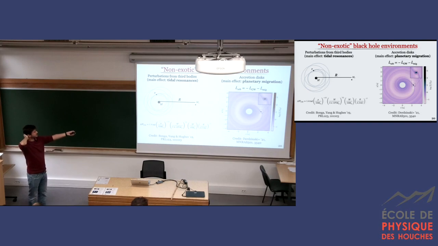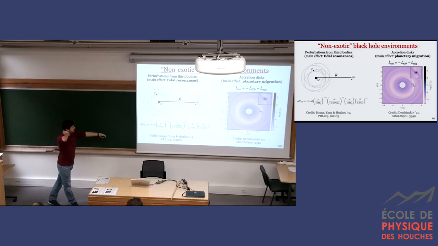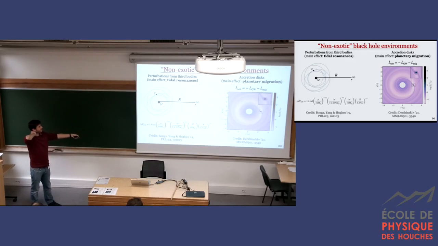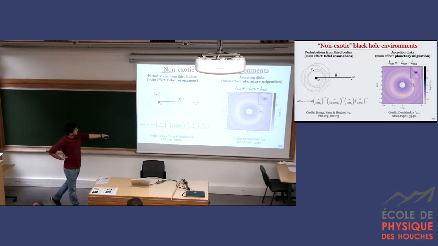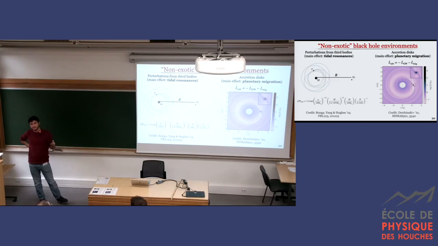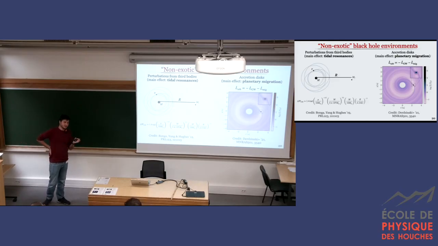So this happens at specific frequencies in your system. If you want details, you can go to the original paper by Beatrice Bonga, Huan Yang, and Scott Hughes. But the main conclusion from that paper is that this can lead to at least a dephasing that is of order four radians. So in principle, that means it's detectable.